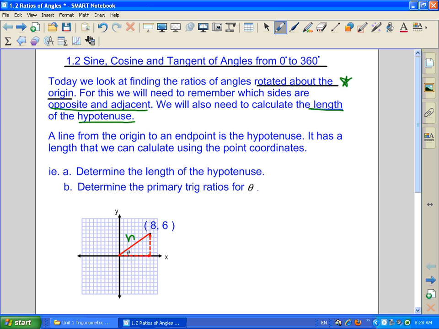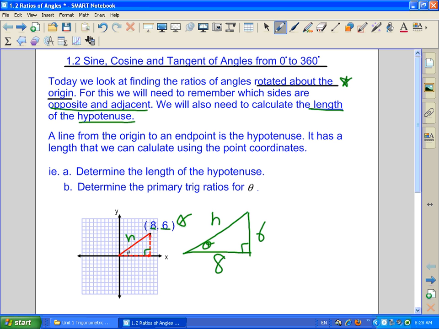Example: determine the length of the hypotenuse and determine the primary trig ratios. Well, first of all, the key part here is realizing that we've got an ordered pair of 8 and 6. Remember, guys, that this is a 90-degree or right triangle. So I could extend that just to a triangle and not even worry about the rotational grid part itself. So what I know is this is my angle. And just think, the x-coordinate deals with your horizontal move, so that side length of the triangle has to be 8, whereas the y-coordinate deals with your vertical movement, which is your 6.